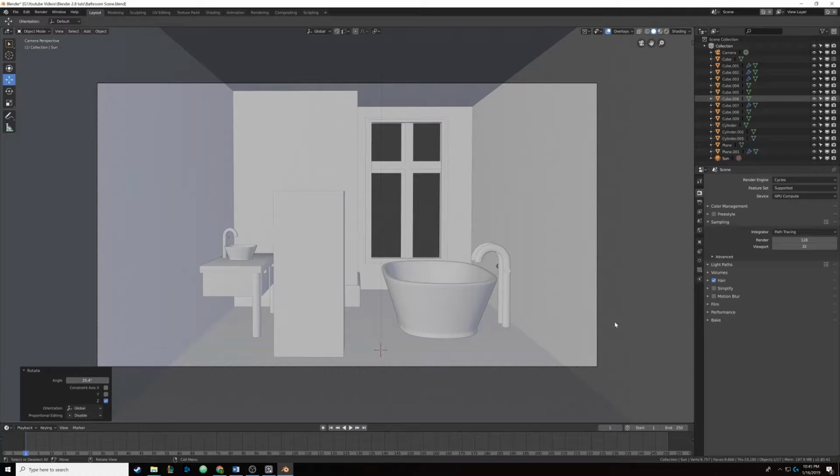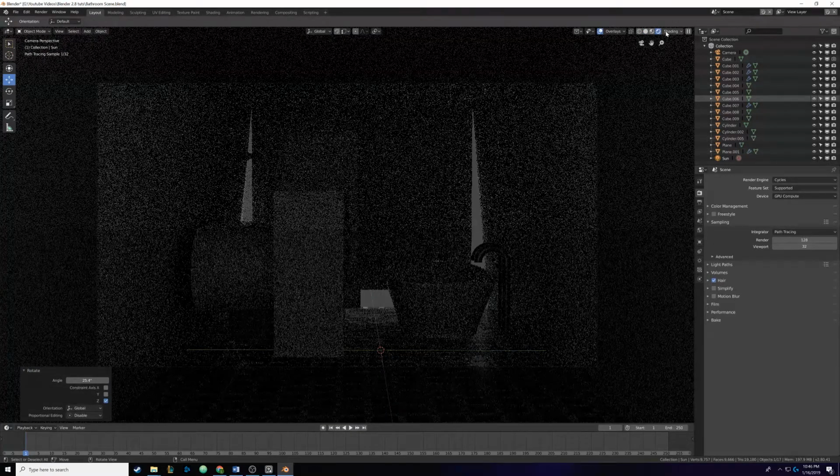So I just realized my mic was muted for a while, so we're going to switch back off of talking over the footage. Anyways, we're going to make sure that our GPU is selected by going to GPU compute. Since we're not actually rendering this clip, we don't have to change samples or anything. We'll talk about that later. But for right now, if I enable rendering, it might lag a little bit, but we can get an idea for what our scene is going to look like.